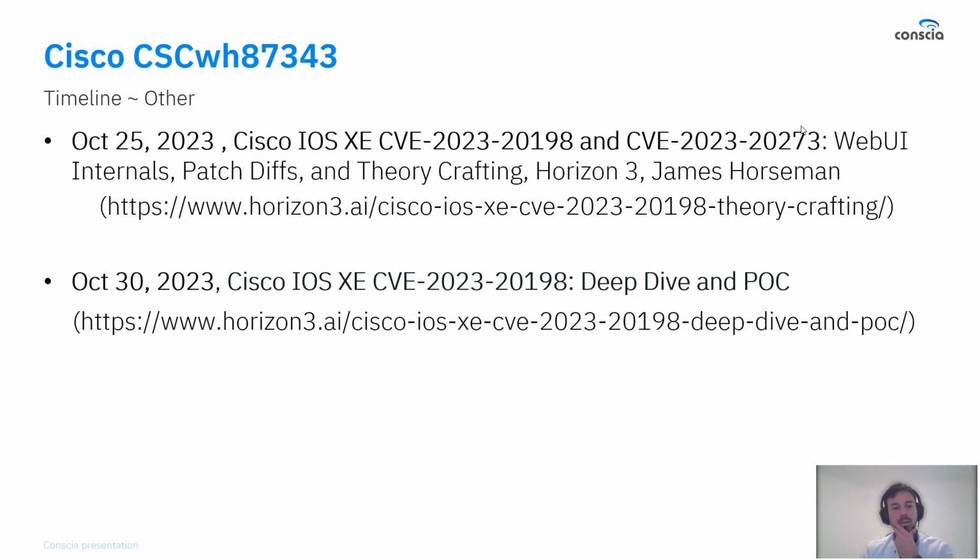Talking about the timeline, you saw that on October 16, Cisco Talos published that exploitation is happening. On 22nd, patches started rolling out, and what others published on this bug was the guys from Horizon3. They talked about some theories where the exploitation could happen. They did patch diffing of two different versions of the software and tried to identify where the exploitation of the vulnerability could happen. And on October 30, they caught the first proof of concept for the first CVE, the one that allows an unauthenticated remote attacker to get privileged access to the device. They published their proof of concept, and it was great work.